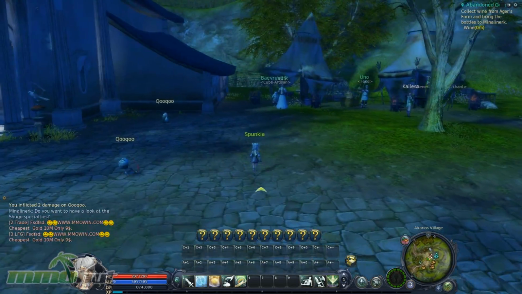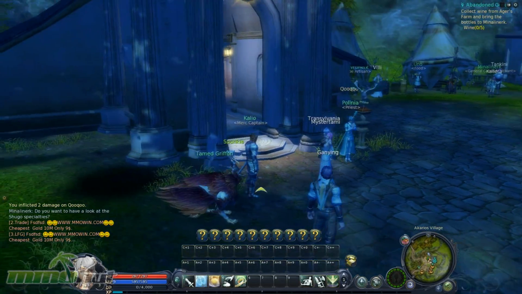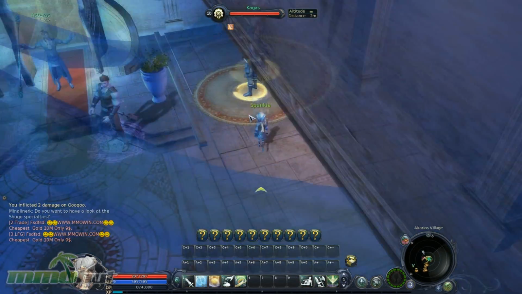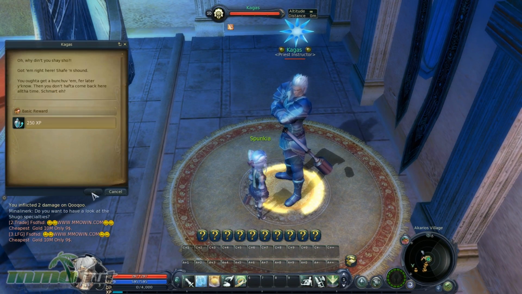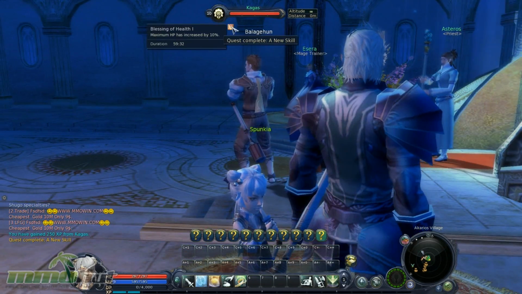Again, I do see on my map, as you can see on the right, we see something that I need to speak to. There he is. Priest Instructor, are we going to get new abilities? Hopefully. Let's see what you got, Priest Instructor. I want to learn some new skills. Okay. Complete quest, new skills. And did I get a new skill?